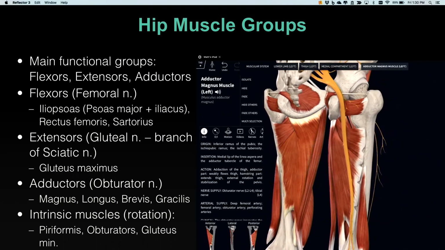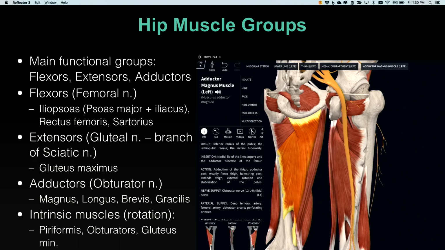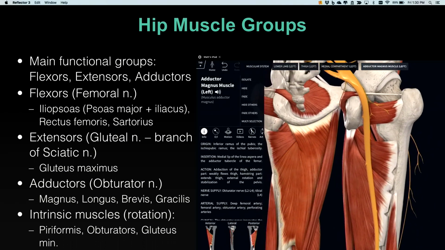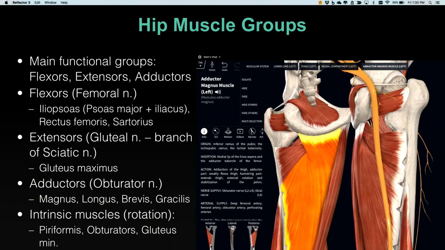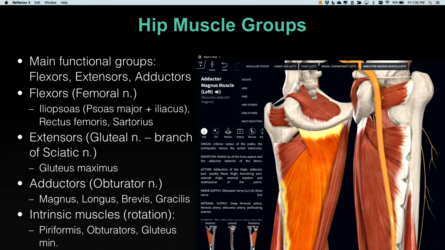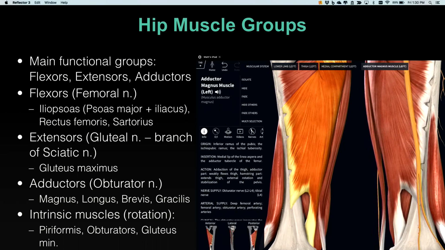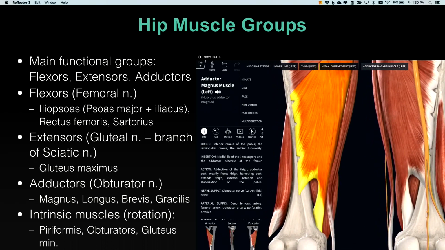And this is a really nice view that complements what you saw in lab. The static mannequins don't do a good job of allowing you to manipulate and reveal and remove layers to look at origins and insertions. We saw the inferior border of the pubis, the inferior border of the ischium, and you could make it out on some of them, but not completely. You get a really nice view of that here. The origin, the inferior border of both the pubis and the ischium, and then the insertion all the way along the linea aspera to the medial epicondyle.